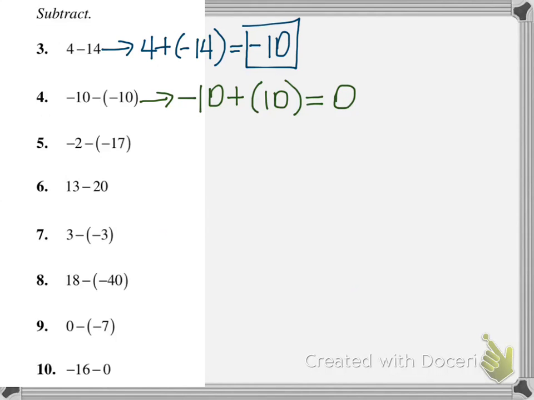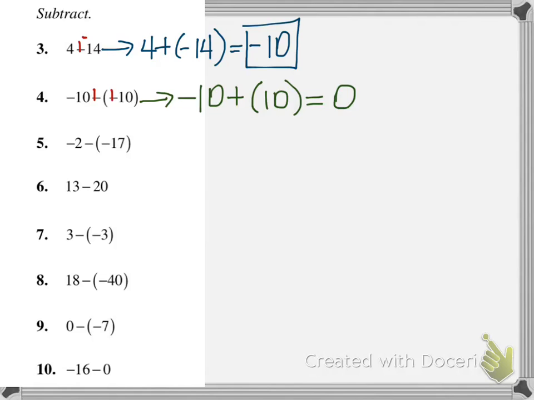Now, one way that you can do this is if you write the problem down, or if it's already written for you, add the opposite. So add, and I just make it a plus sign, and then the opposite of a negative is a positive. I'm trying to make that an addition sign, and then put a negative in front of that.